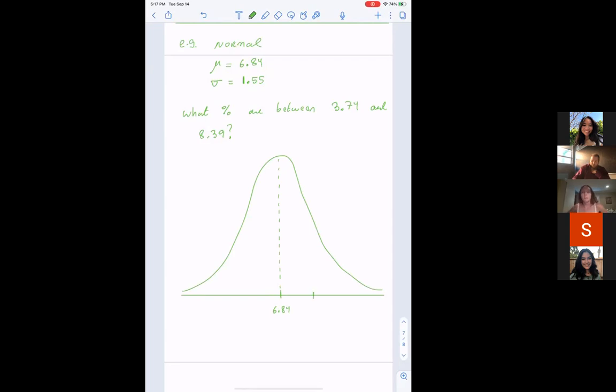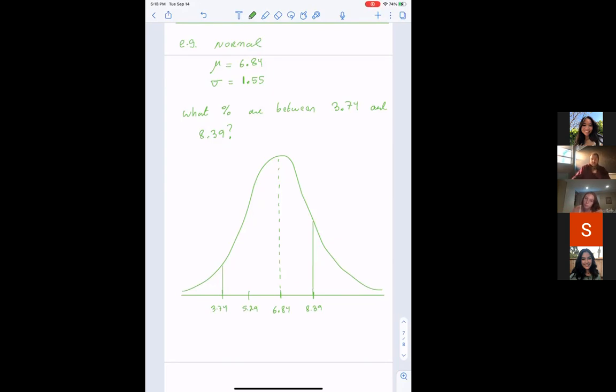Now, if I go 1 sigma to the right, what do I get up to? Oh, 8.39. Well, that's the second number. Good, that's the bound. I don't have to go any further because that's what I was looking for. What if I go 1 to the left? What am I at there? 5.29. Okay, well, I'm not quite there yet. What if I go another one to the left? Oh, 3.74. Okay, good. So those numbers are really nice because they're right exactly at the bounds. And this is not straight at all, so let's fix that.